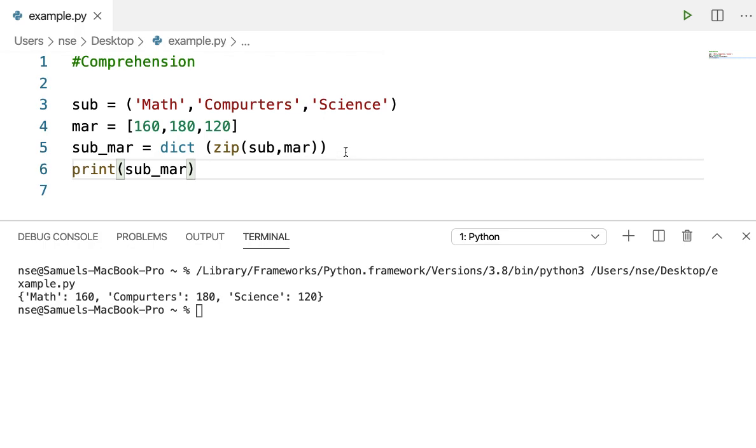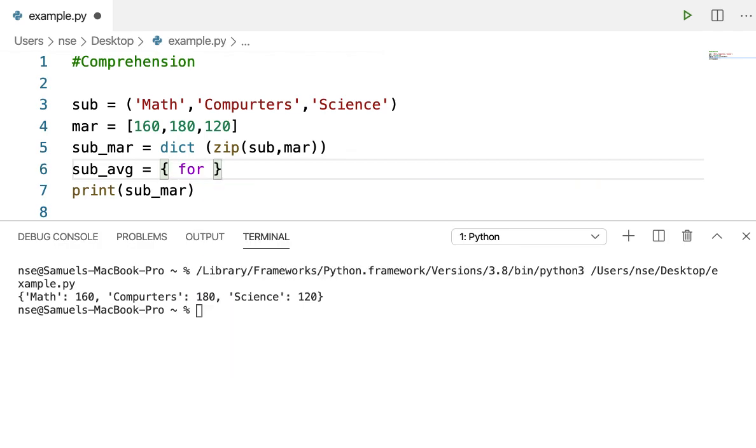Now if a work is given to you to find the average of every mark and store it in a new list, let the list name be sub AVG, right? If I want to find the average of every mark, or like percentage of every mark, something like that, right? How will I do it? So it's very simple. We can do it with the help of dictionary comprehension. Now let me tell you how to do it with dictionary comprehension.